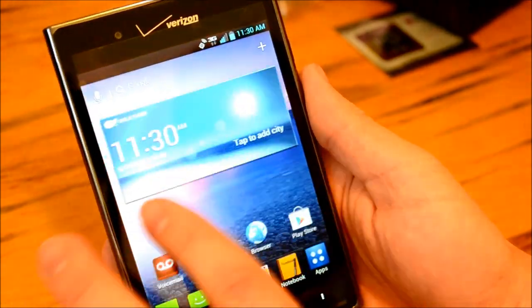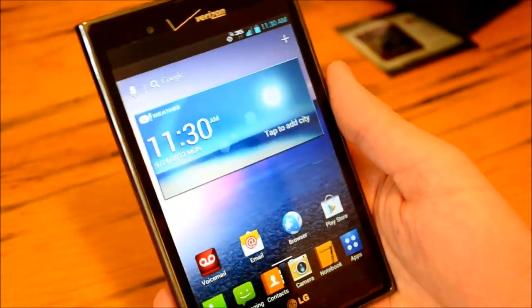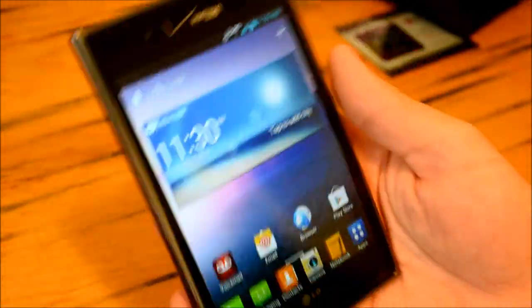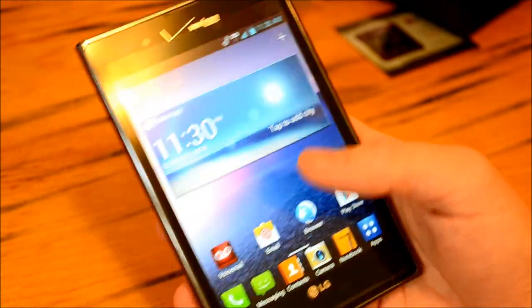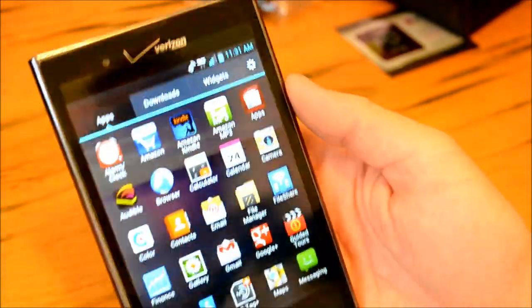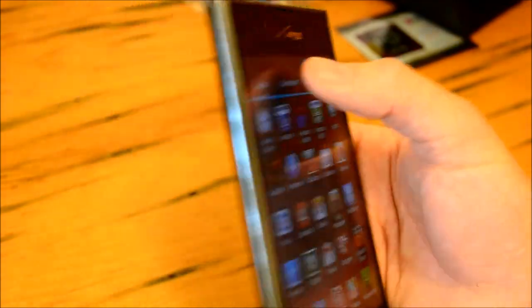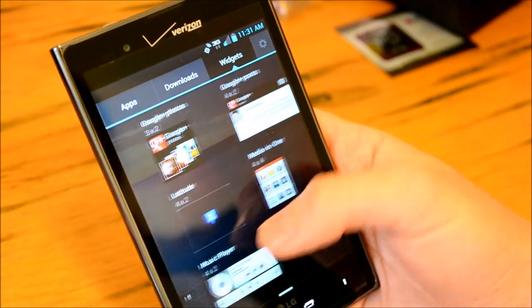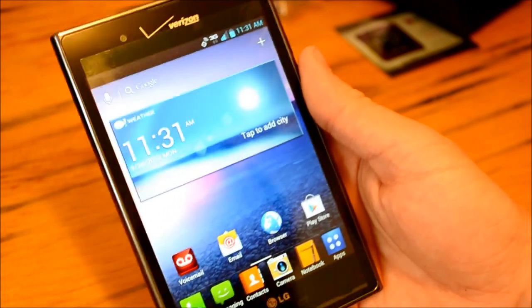I have not played with this phone at all — I put it back in the box right after I activated it so I could give you guys a nice unboxing video. We're going to have comparisons, software and hardware smackdowns between this and the Galaxy S3, and a full review of the LG Intuition as well. We are running on 4G LTE from Verizon, though I don't have that in my area right now. The app drawer shows a row of five apps with plenty of space to scroll through, and we also have a folder for downloads and widgets. I'm definitely waiting for a root method — I'll probably put CM10 on here and then do a comparison with the Note 2.